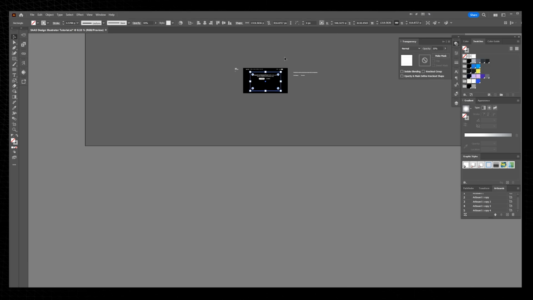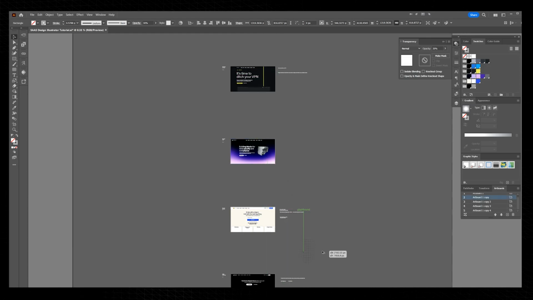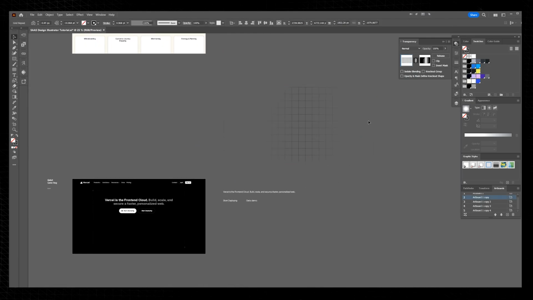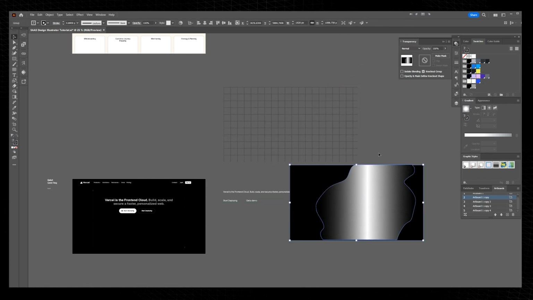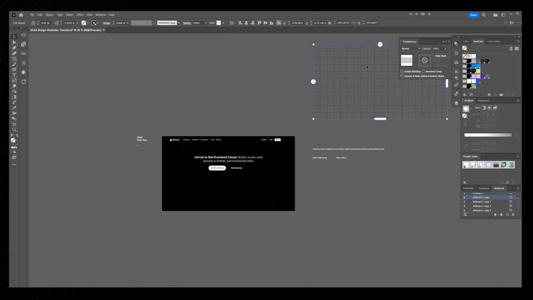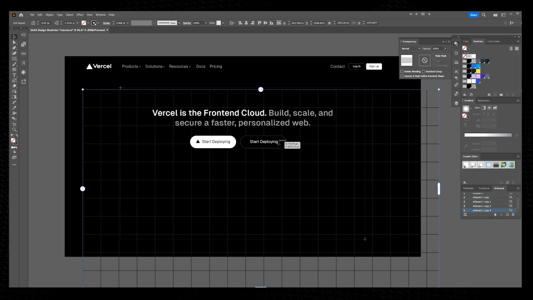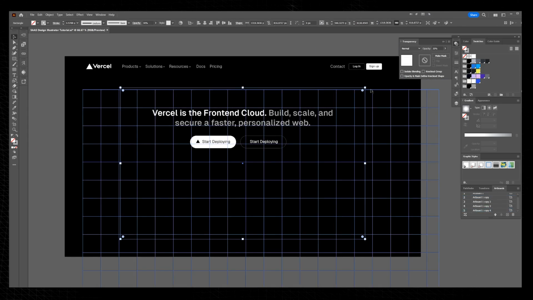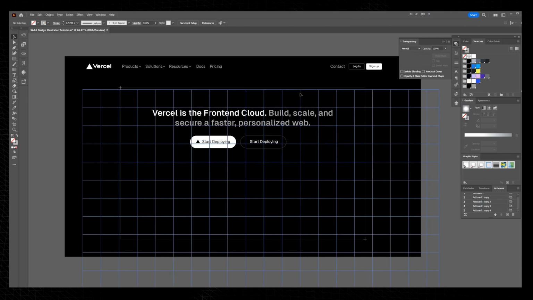And once again, it's got that grid tool, so I can just reuse this. Release that. Make a duplicate of this, and we'll just make a clipping mask.